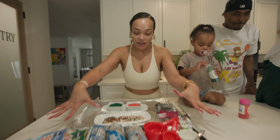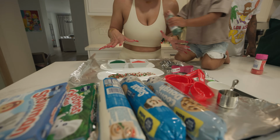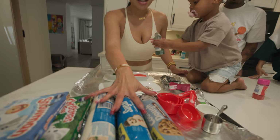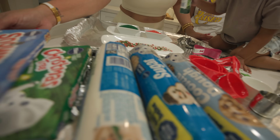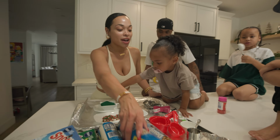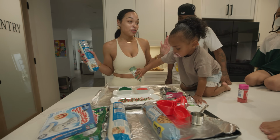This is everything that we need to make the Christmas sugar cookies. We have our sprinkles. We have our cookie dough. And then we have these Christmas cookies that we're going to put inside our cookie dough, okay? So I'm going to show you guys how to make one just for a test run.